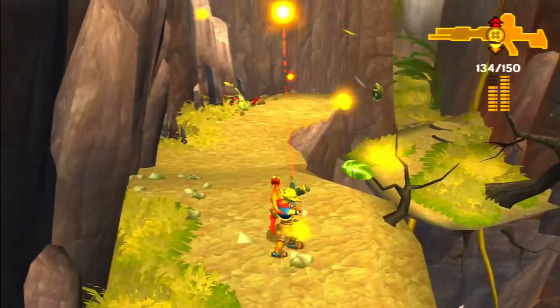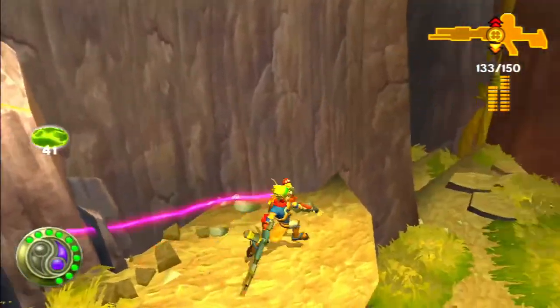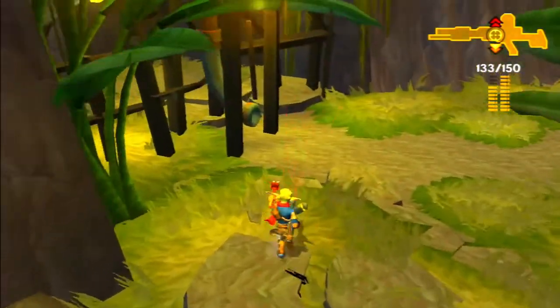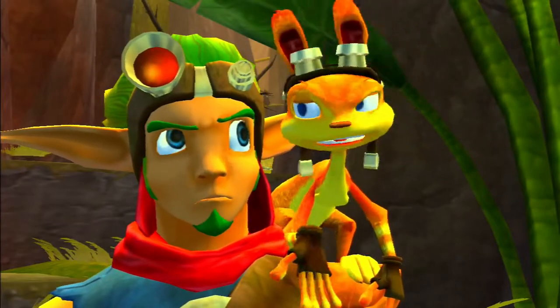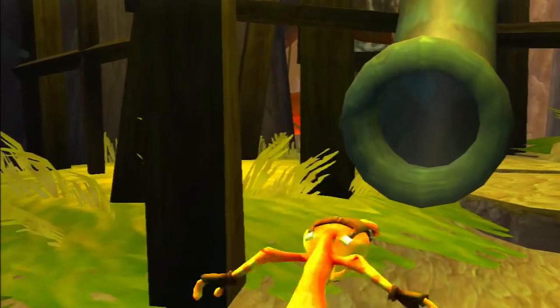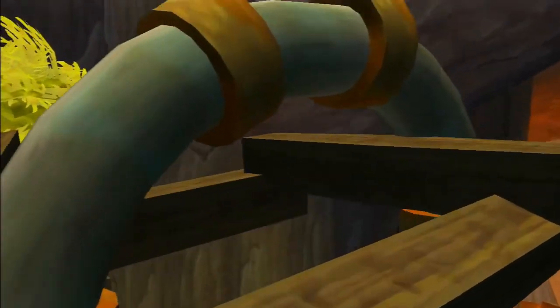Get over there! Bam. Ooh, this area. Do I have to do everything? Yep, you do. Oh, this is button to slide. Nice.